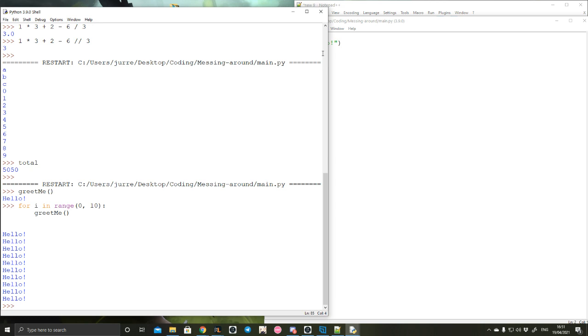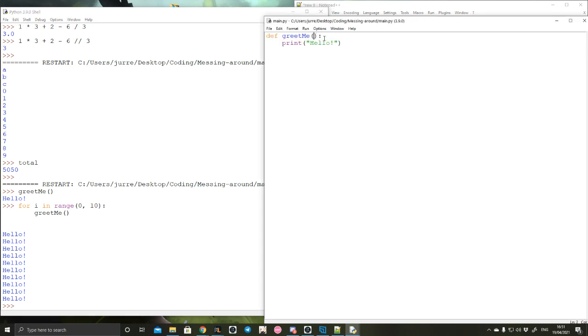However, I can also make it more personalized. So when I say def greet person, that takes an input parameter called name. And again, because Python is dynamically typed, you do not have to pass a type to this name. I think you can, however, I don't think I've used it much, so I don't know the exact syntax. I think it might be something like this, but I'm not sure.